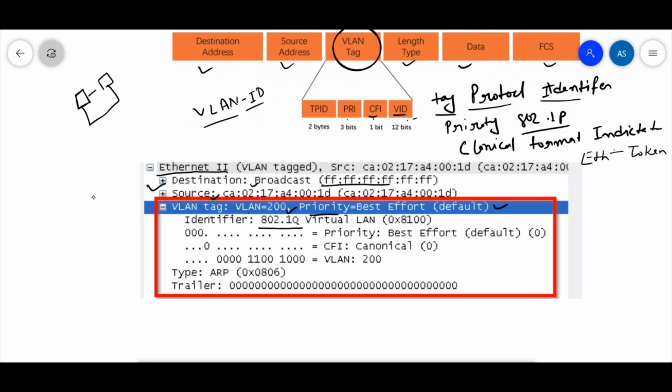Now this is 802.1Q virtual LAN, and that is the identifier of it. Now this uses the CFI tag, and then you can see the other VLAN information. You can understand the trailer also. So this all shows how the VLAN frames look in a Wireshark packet capture.